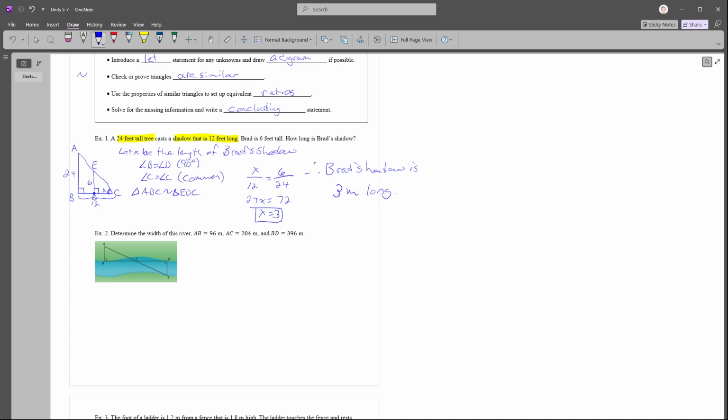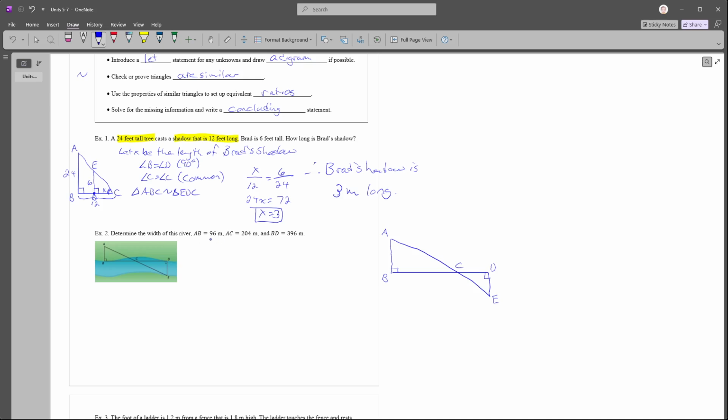So I'm going to redraw it over here. I have one long line that represents one part of the triangle. I'll try again. There we go. And we have another one that's going to go right across. There we go. So there's our two triangles. And it says that this one is 90 degrees and this one is 90 degrees. And this triangle is labeled as A, B, C. And this one is D, E, and C.